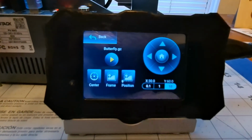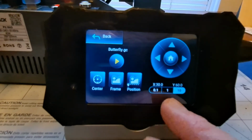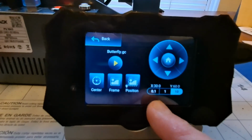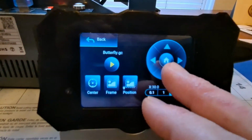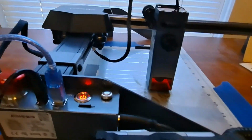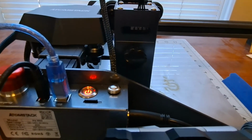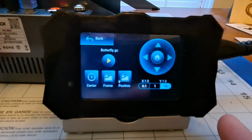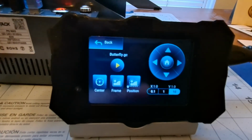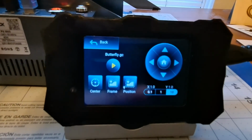Okay, and of course we have the options to move the laser head, and this is the amount of steps that you can move the laser. Of course, the bigger the number, the larger the step. And you can center and whatnot. Also, as you see, this has a homing button, and if we were to press that, the laser will home. Alright, so that's how that works. And unless you are using it in offline mode, this display, this controller, really doesn't do a whole lot. So, I mean, you can almost leave it unplugged if you're not using it offline. And that would move it out of your way, of course.